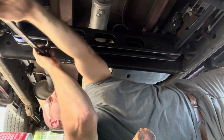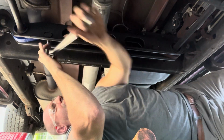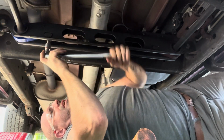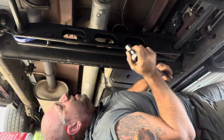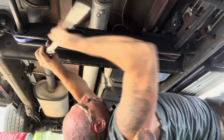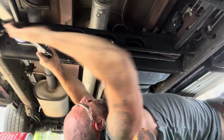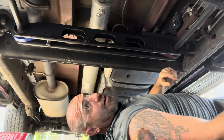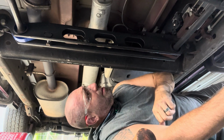Let's see what we can do here. I have power tools I could use for this, but they're noisy. I just don't feel like making noise right now. I'm not gonna go all the way. I'm just gonna get this to a moderate position here, so they give me room to go up or down either way if I need to. I get a good amount of thread on both sides. I'm not going to crank it all the way today. But right there is where I like it. And we'll see how that goes. Just have to do the other side. Heck yeah, that worked well.